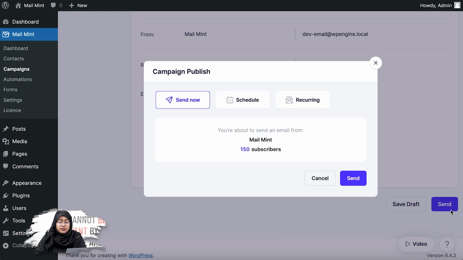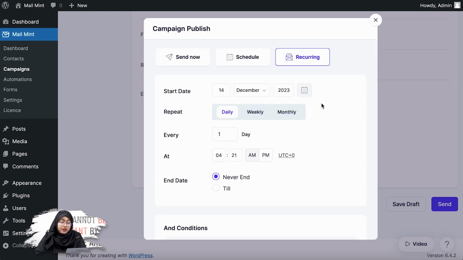So let's say send, and then I'm going to go to the recurring option that we have here. You can see the default option here is daily, so you don't have to change anything here. Then I'm going to select a start date from when I want my daily newsletters to be sent.